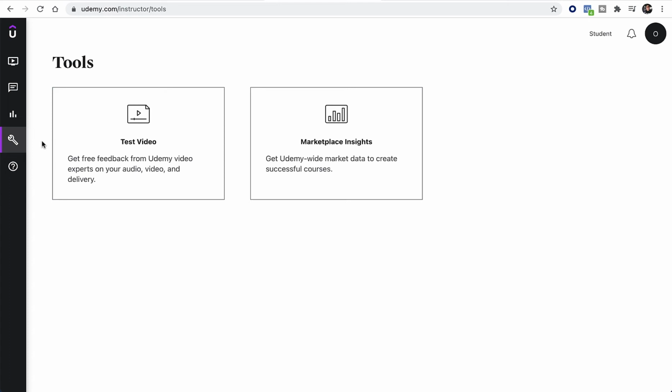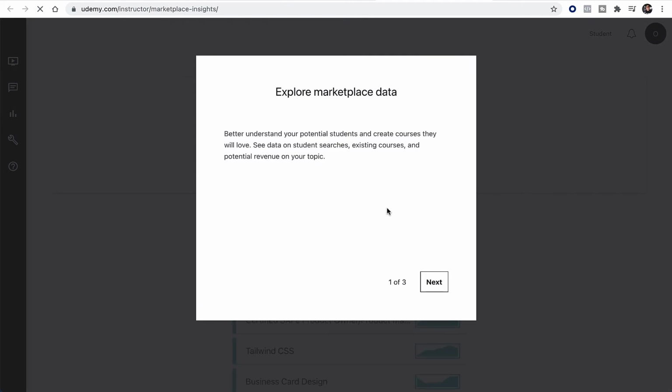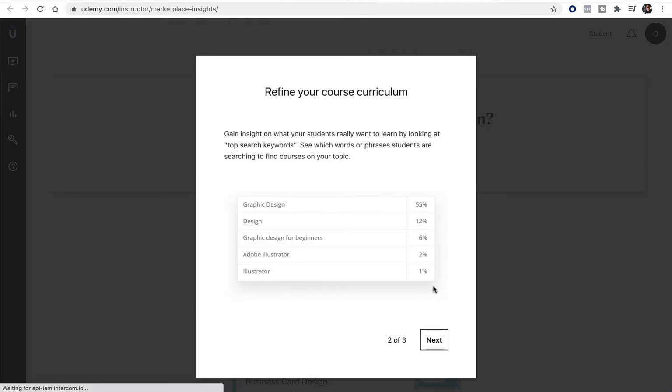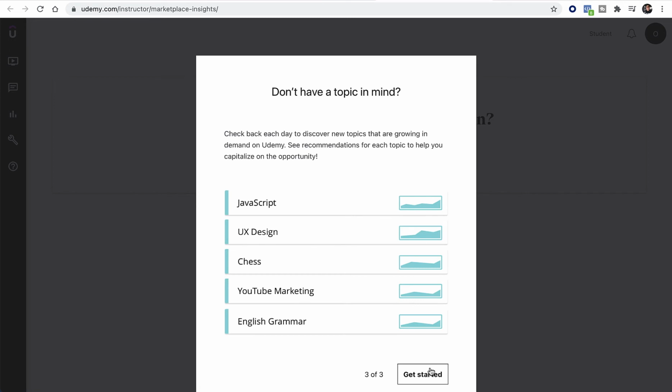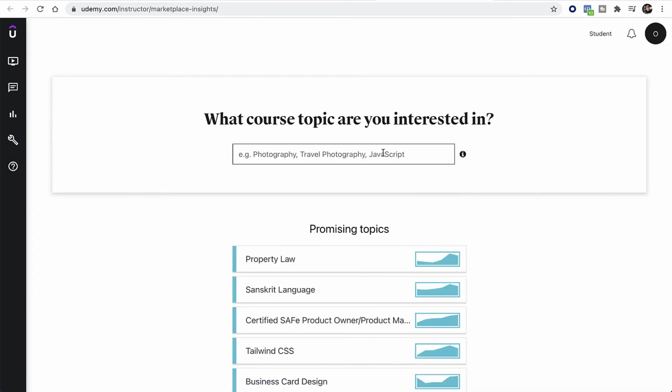This is where you're going to either be making $20 a month or $100 a month on a video, because what you want to do is see what people are actually wanting to learn, what the demand is here. So let's see. This is basically just telling you the insights, the tools. So this is where you're going to type in.